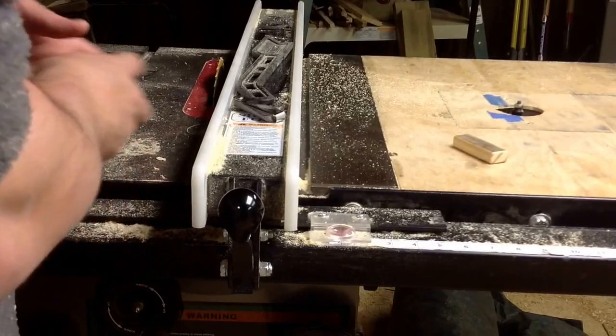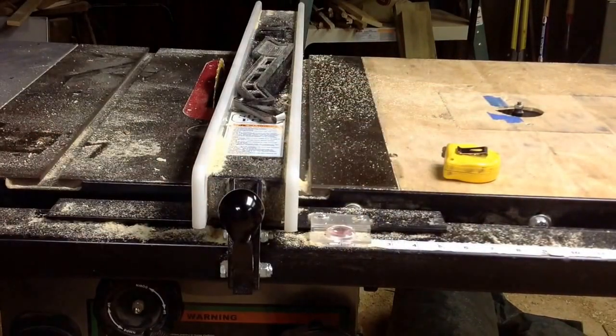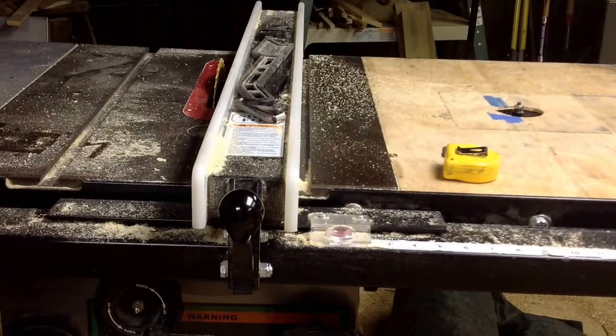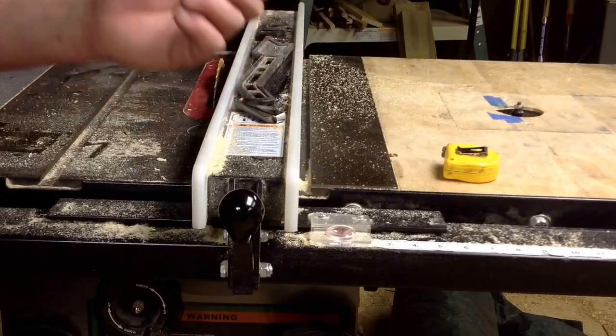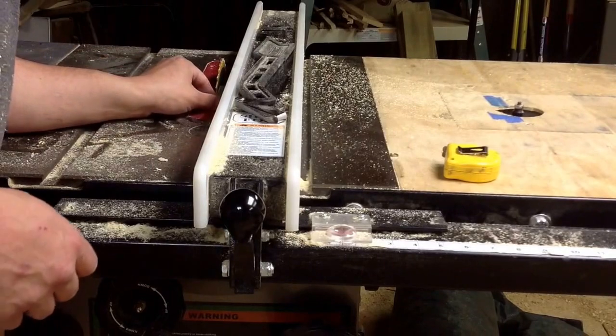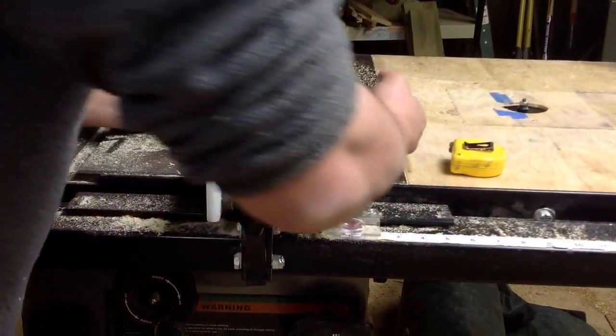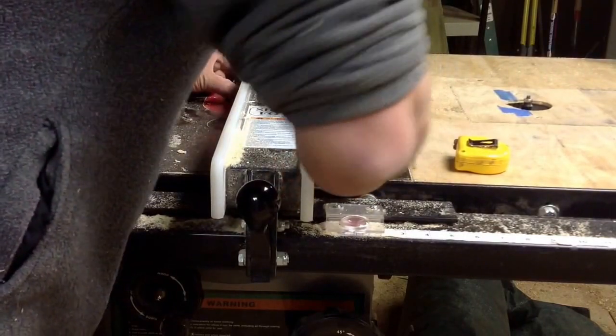Now, after you cut a couple of pieces, I've heard some woodworkers say that accuracy actually diminishes the more you have to measure, and I have become a big believer in that. So what I do is I take one of my finished pieces later, if I want to make another set or something. I take a finished piece, and I'll slip that right up next to my blade, and work it in against the teeth as close as possible.